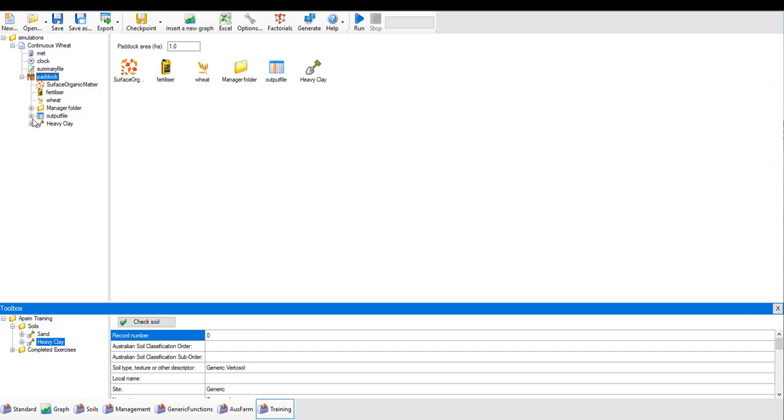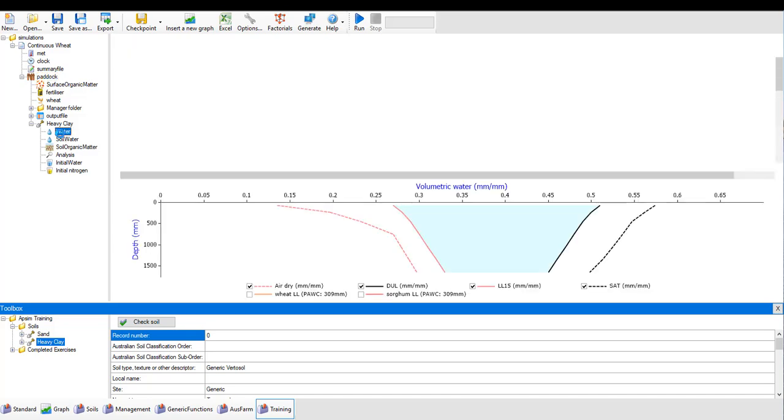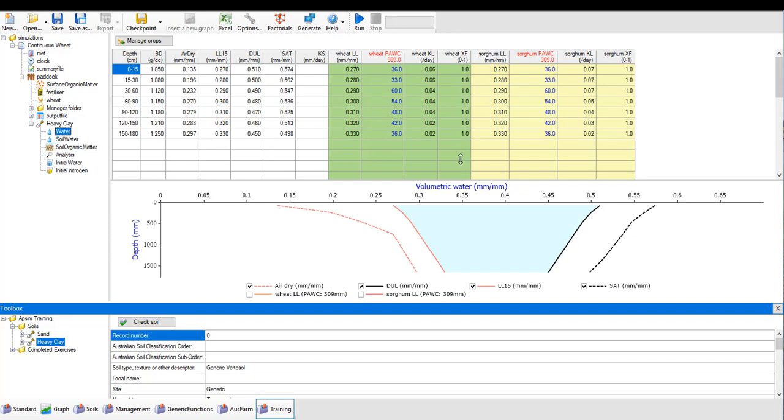Now if you expand out the heavy clay soil node, we'll see our usual child nodes underneath the heavy clay soil node. So click on the water one, and you'll notice here we've got properties for wheat and properties for sorghum specified. Now, in this simulation, we're going to be growing chickpeas, not wheat or sorghum, so we need to actually add properties for chickpeas.